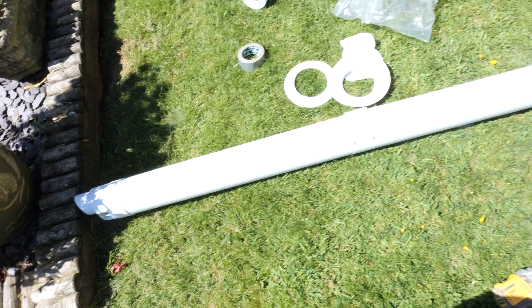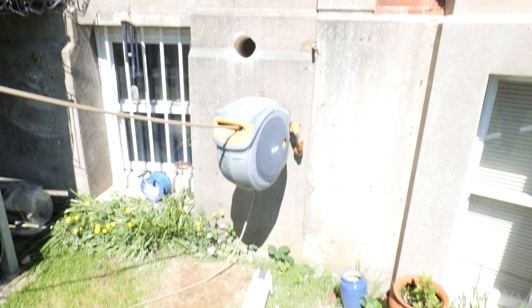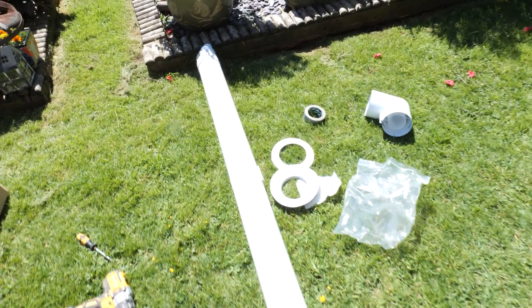If you're wondering how we're going to get that giant flue in — we've taken it outside, pre-built it with self-tappers and all, and we're just going to slide it through this hole here. Hopefully it'll go as easy as I imagine in my mind — no doubt we'll get snagged on something. At the moment we've got about eight meters worth, so we should be nearly at the boiler room with that.